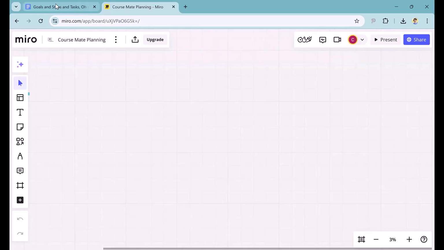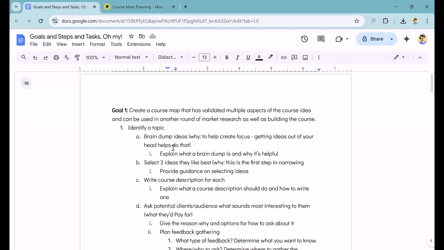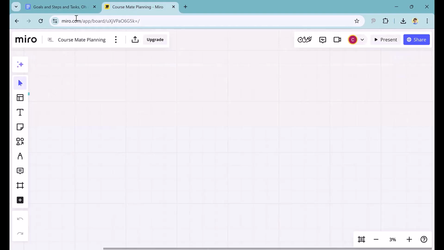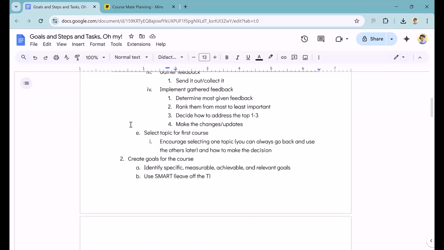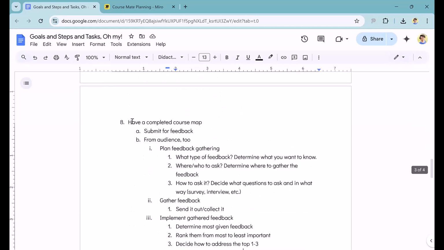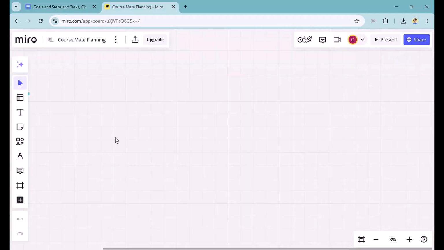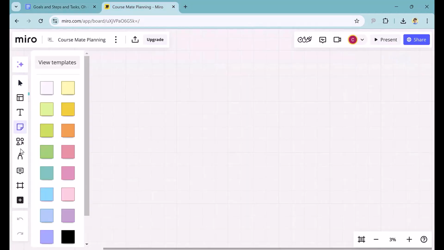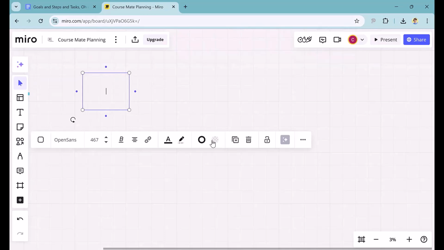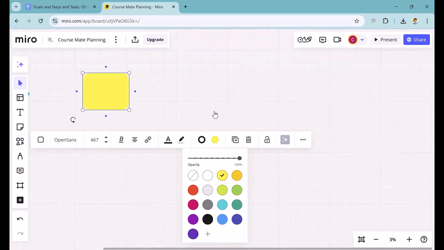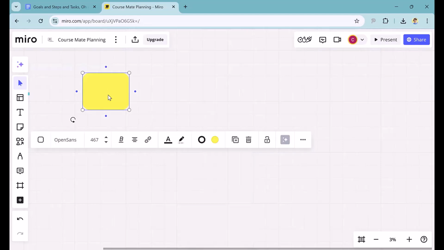And so if I go back and forth between the goals, I see the first step is identifying a topic. And so I might look at how many steps I have first. So I've got 1, 2, 3, 8. I've got 8 steps in reaching this first goal. And so I might create some shapes. Eight steps feels like it might be something like 8 weeks sometimes. Sometimes I might need more than 1 week. So I'm just going to start with week 1.